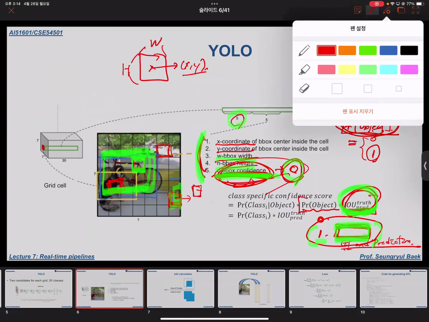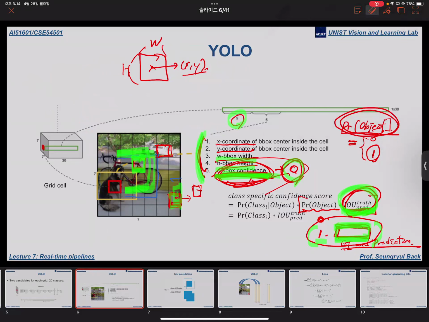For example, for this kind of grid, because they contain a foreground object like a van, bicycle, or dog, their objectness flag is 1.